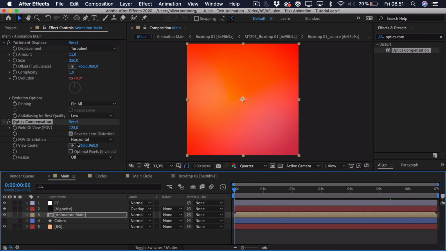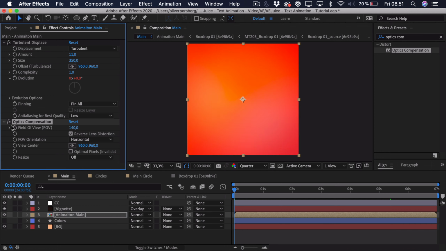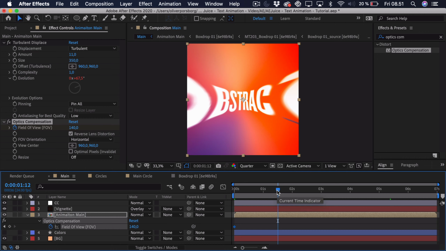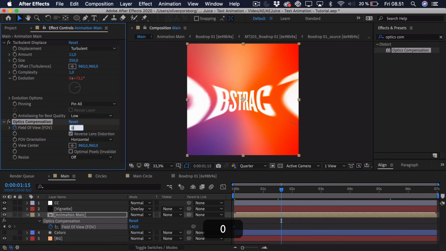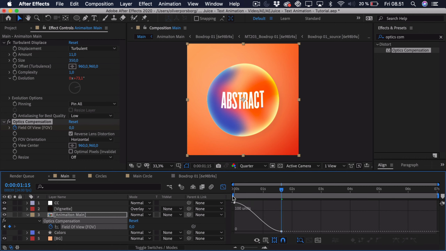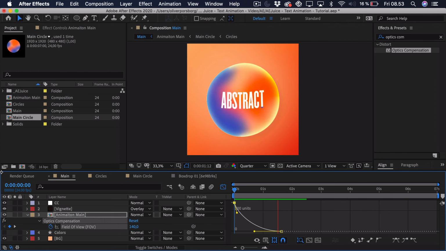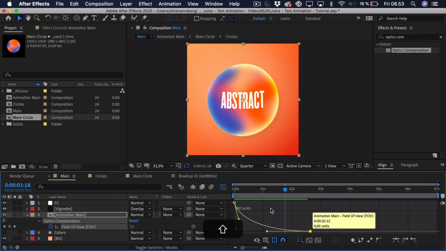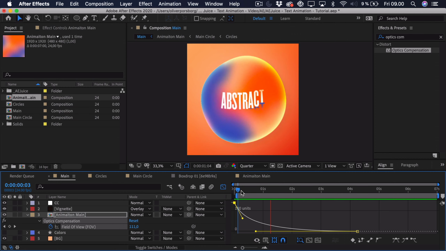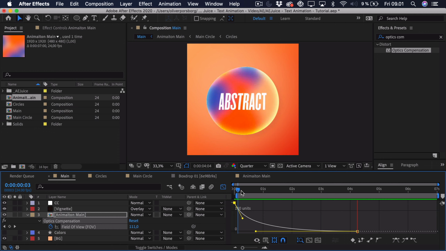So we can go to the very start, set this to something like 140, add a keyframe, press U to see that sort of keyframe, and just go a bit ahead to where we want to show everything again. And we just set it to 0. So that way we take the keyframes, press F9 to easy ease them, go into the graph editor, and we just want it to decrease more at the start and then sort of de-accelerate in that animation. So maybe something like this. So as you can see, this is maybe happening a bit too quickly. So we can essentially just drag it out and maybe increase it here at the start and try and preview it again. And that way you can just see that you get a lot more interesting result here towards the end.